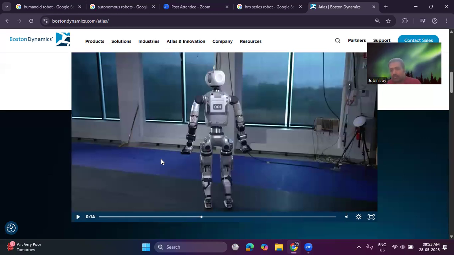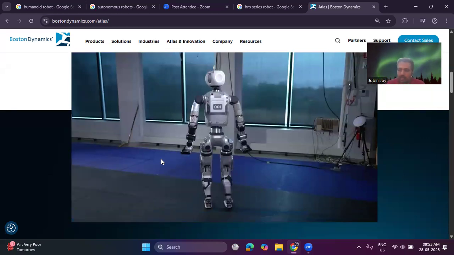Okay, so that's all about some history of the humanoid robot, starting from Elektro, WABOT, ASIMO, the HRP series, and finally Atlas from Boston Dynamics. When we are going to create a model, the humanoid robot is modeled as a system of rigid links connected by joints. And each joint typically has one or more degrees of freedom.